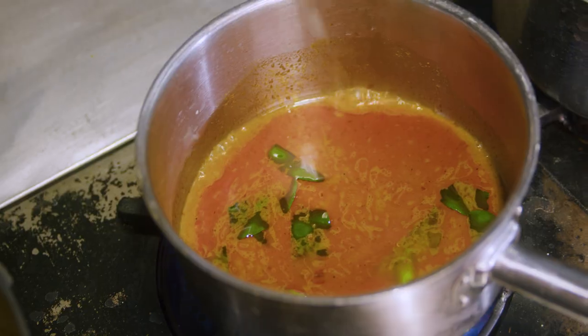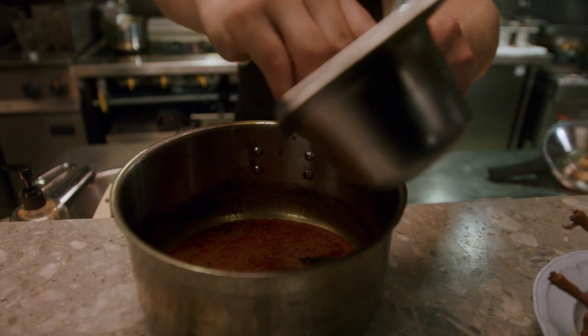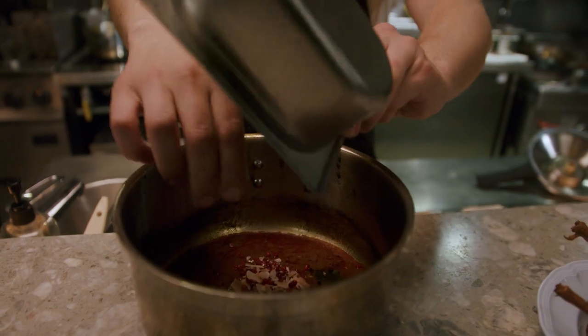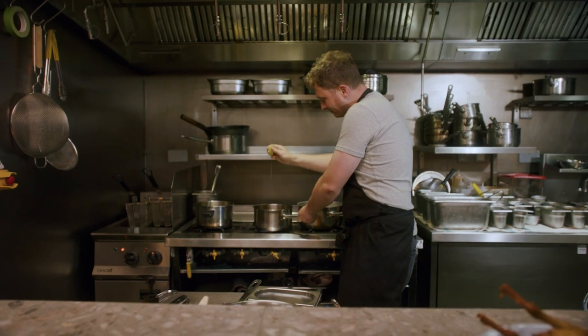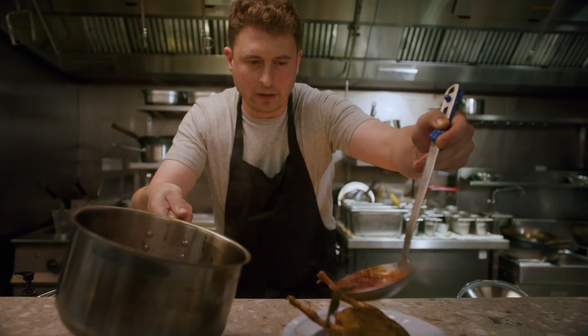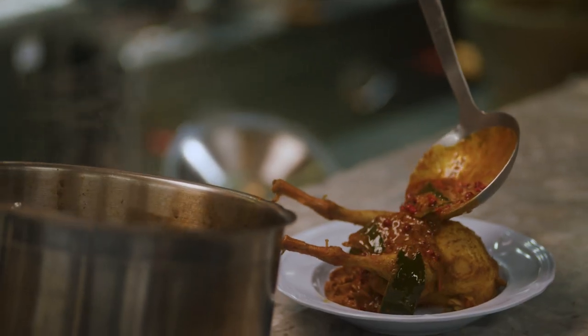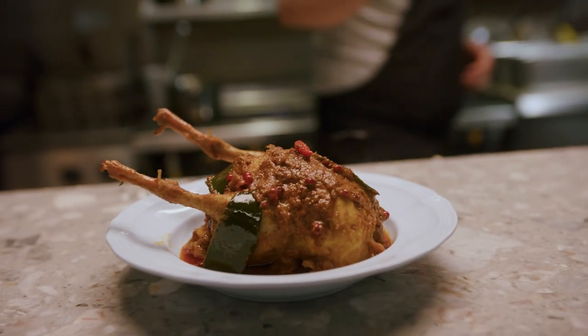That's it, nicely reduced. I'm going to put the chilies in, this pink pepper, and grated coconut, which has been roasted. Just going to put that back on, heat it through a tiny bit, and then it goes over the top of the bird. A bit of lime. Okay. So that just goes over the top there, like that. All right, there we go. This is my Southern Thai partridge curry with pink peppercorns.